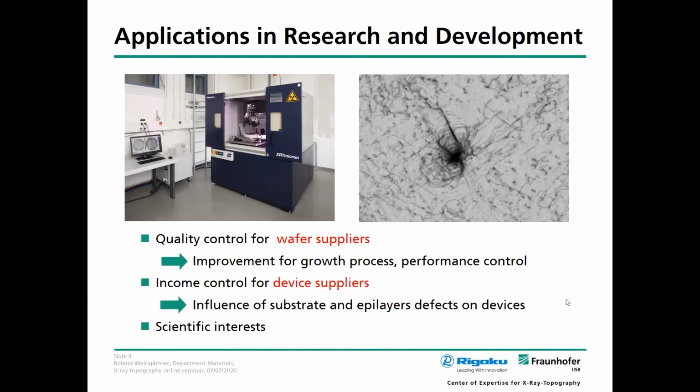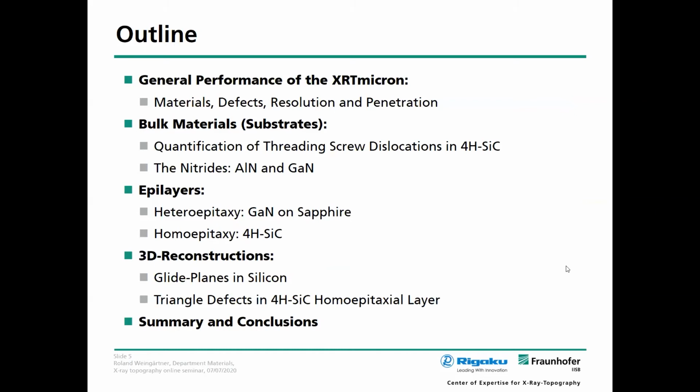And this is actually, I would say, my major task of this second part of my talk. I will show you that this tool is actually useful, for instance, for these wafer suppliers or device suppliers. Therefore, I will proceed as follows. First, I want to talk about general performance of the XRTmicron, especially with respect to which materials can be used, which kind of defects we may see, and also I will address resolution and penetration into the material.